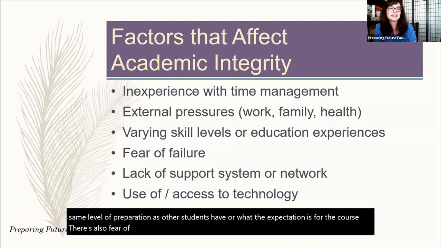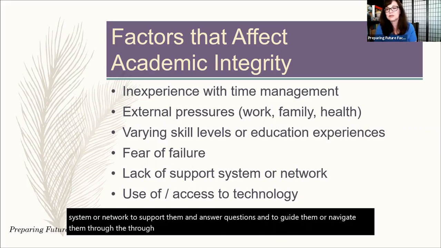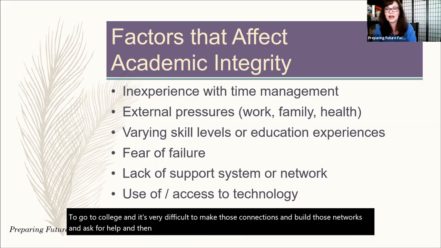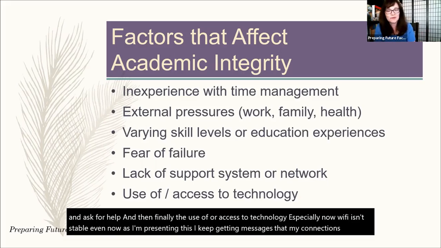Students don't want to fail. Sometimes they don't have a support system or a network to support them and answer questions and to guide them or navigate them through the college system. Sometimes a student is the first in their family to go to college, and it's very difficult to make those connections and build those networks and ask for help. And then finally, the use of or access to technology, especially now, Wi-Fi isn't stable. Even now, as I'm presenting this, I keep getting messages that my connection's not stable. So this happens for students as well.